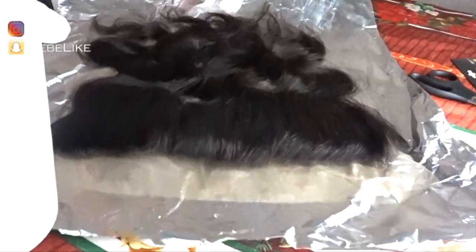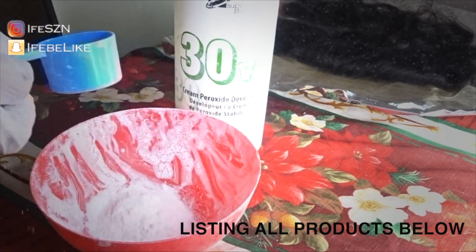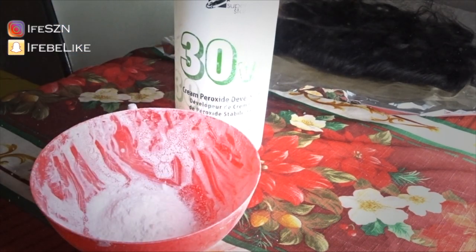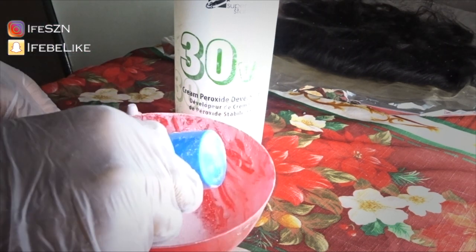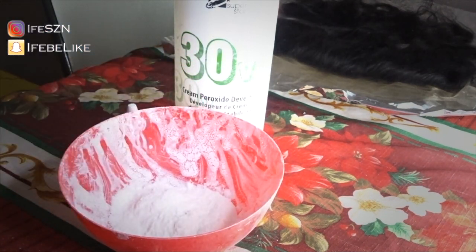I'm using a 30 volume developer, and I'm using BW2 Bleach, and I added 2 scoops. And when you mix it, you want to make sure your consistency is thick so the bleach doesn't get on the hair. And you definitely don't want that. And I also made a video before on how to bleach your clothes and all that stuff. So you guys could check that out.